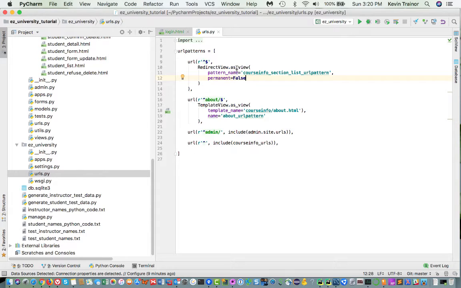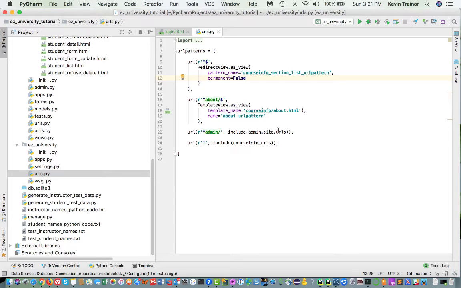We have the redirect, which is going to give us our redirect to the section list. We have our about. We have our admin, which can get us to the admin app proper, not borrowed functionality from the admin app, but the real admin app.